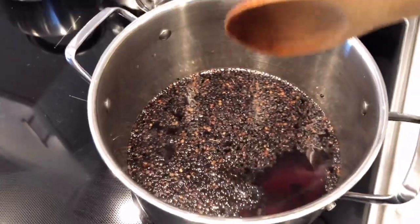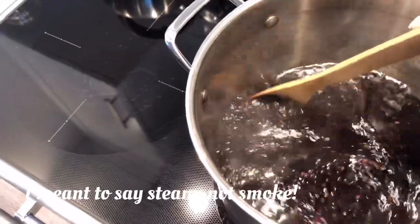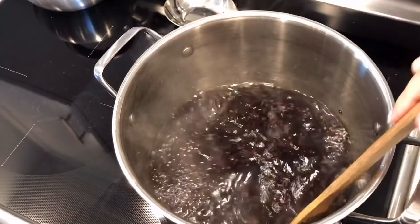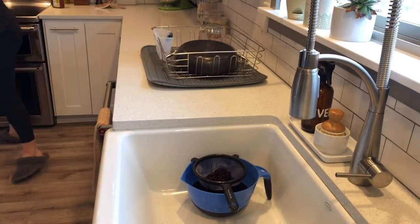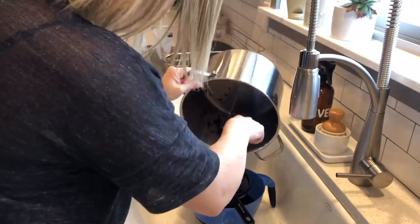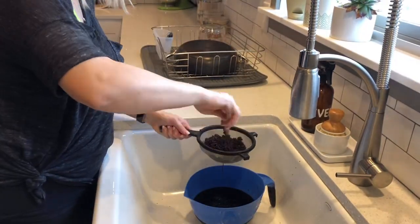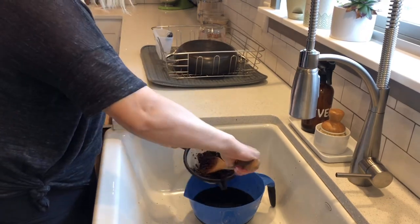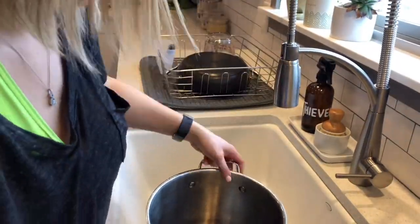It's finally starting to steam and simmer a little bit, so I'm just keeping an eye on it because you don't want it to come to a boil. I just need to simmer it until it thickens up. At this point, I felt like it had cooked off enough of the liquid, so I'm just straining the liquid apart from the elderberries, and then it felt like there was still a lot of water in there, so I'm smushing them down a little bit and trying to get all of the water out. And then once I do that, I pour the liquid back into the pot because we need to add honey to it.